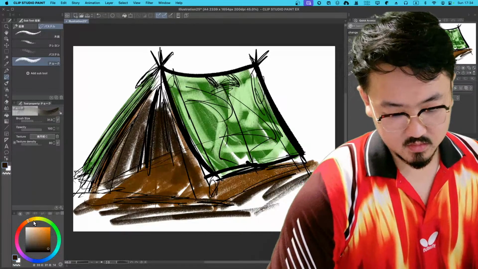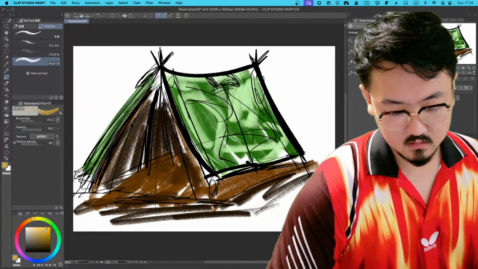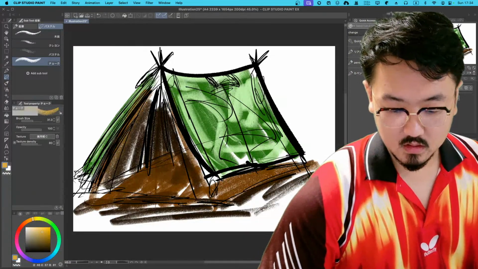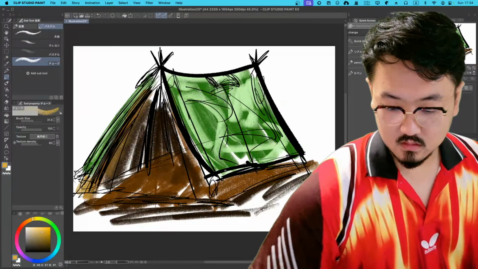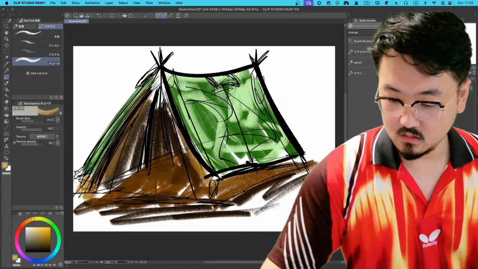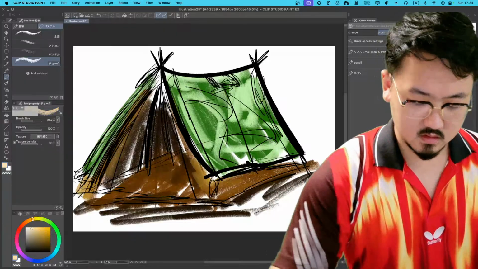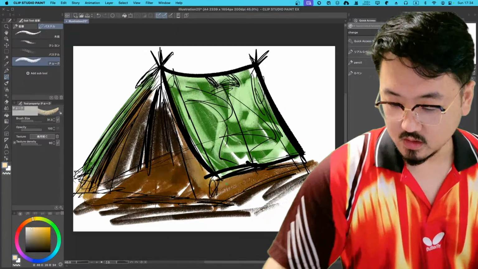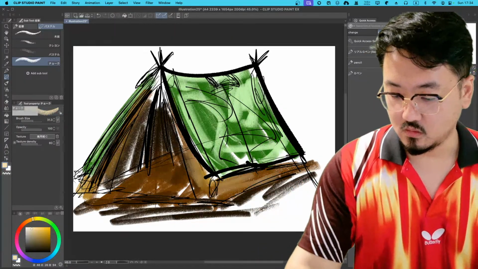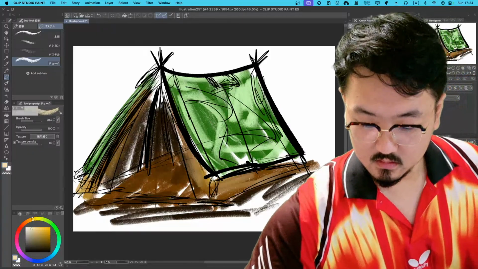Let's add a little bit brighter area, like in here. I think this is like a little bit dirty white. Let me add a little bit of white.